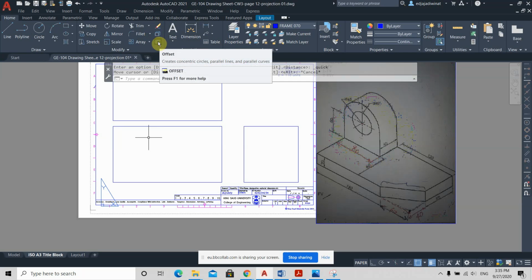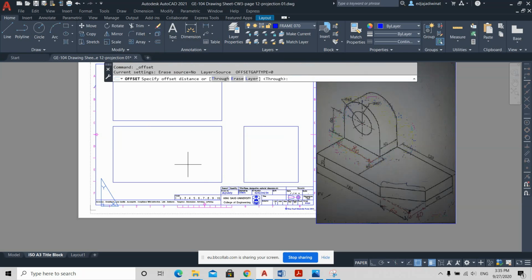So this is the offset command. Click offset. Read the command line window. Specify offset distance. The offset distance is 20. So type 20, then enter. Select object to offset. So this is the object to offset.